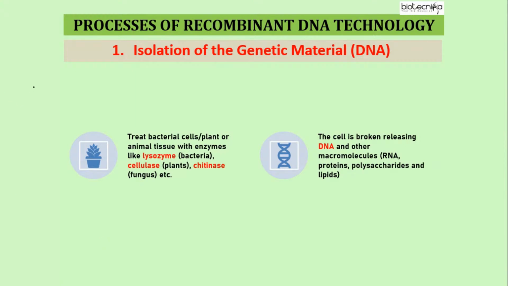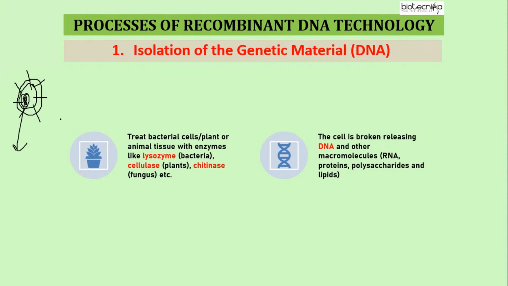So suppose this is a plant cell, or you can consider it is an animal cell or a fungal cell. What you have to do, you all know that outside the cell, there is a hard covering or hard envelope that is used to protect the cell. So firstly, you have to cleave this membrane. Because if you will not cleave, how will you get your DNA? And we all know that our DNA is present inside the nucleus. So suppose this is a nucleus. Inside the nucleus, DNA will be present. So this is DNA. So we have to take this out. So how will we do it? We'll firstly have to cleave this cell.